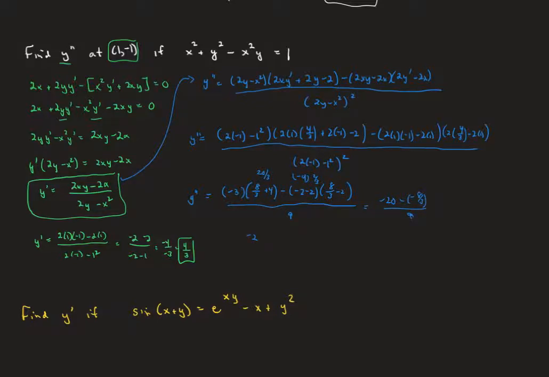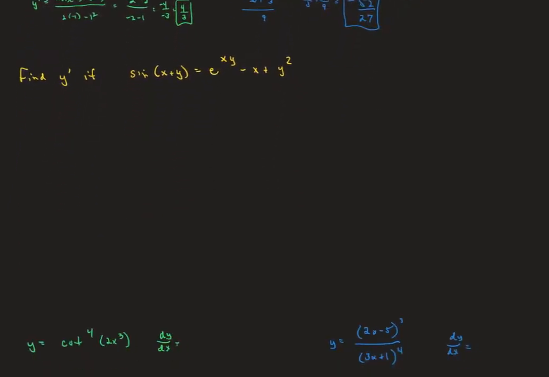So that's going to be a negative 20 plus 8/3 over 9. Okay, so 20 is going to be a negative 60/3 plus 8/3 is going to be a negative 52/3. To divide by 9 is to multiply by 1/9. And I think actually 52, I don't think we can do anything with that. So I think our sad answer is going to be a negative 52/27. Whew, that was messy.